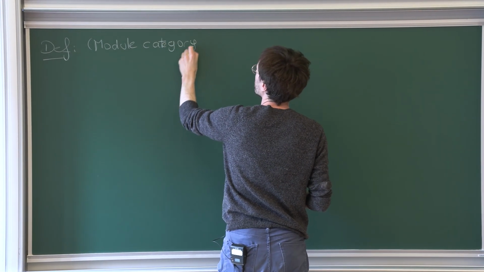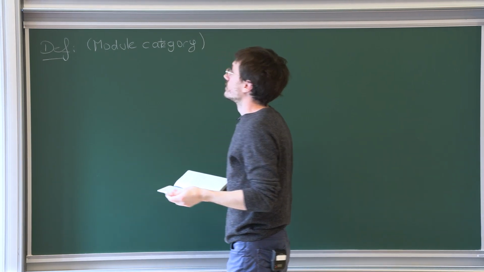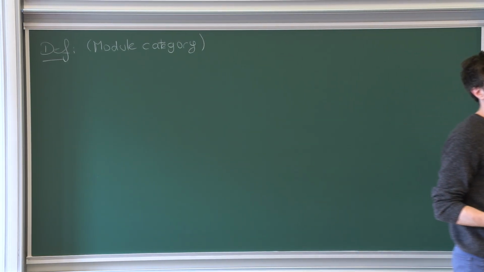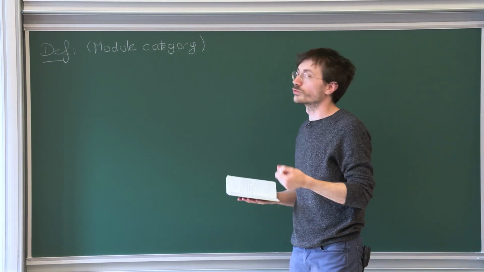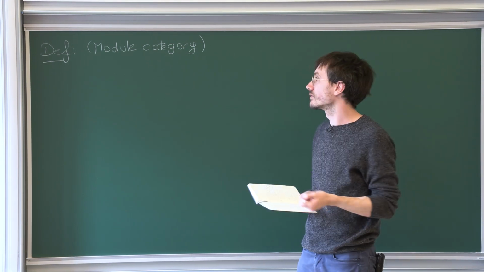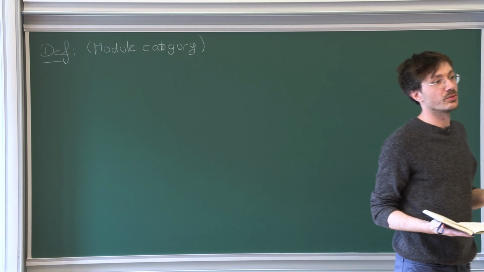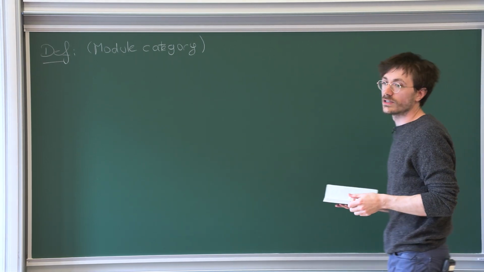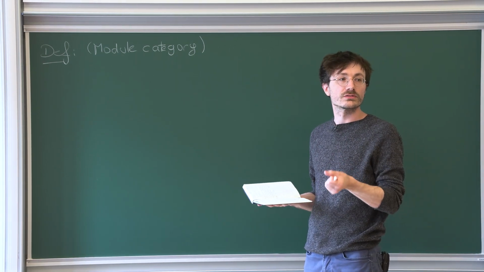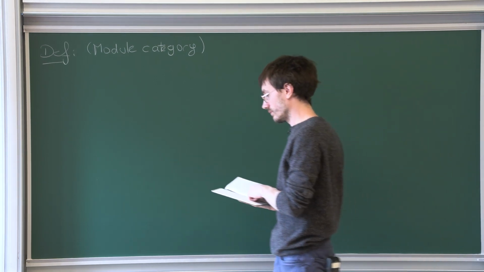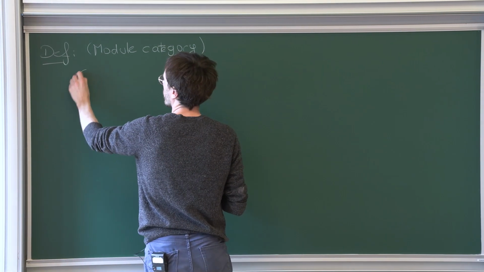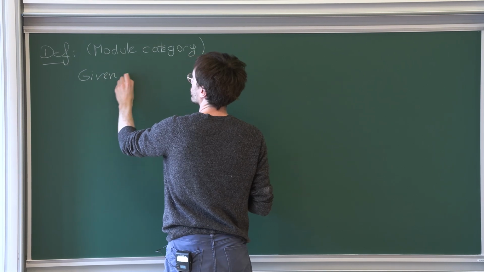So essentially a module category is a bit like a module over a ring. It's kind of a categorification of this notion. The same way you think of representations of a group, you can think of it as a module. It's something that is acted upon by the group. Well, here this is going to be the analog, but for fusion categories. We're going to look for things that are acted upon by the objects in some fusion category. Okay, so given a fusion category C.